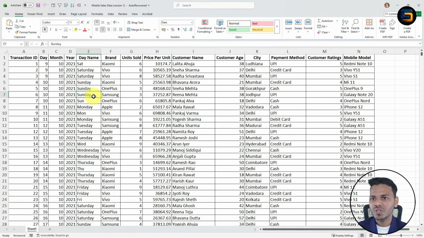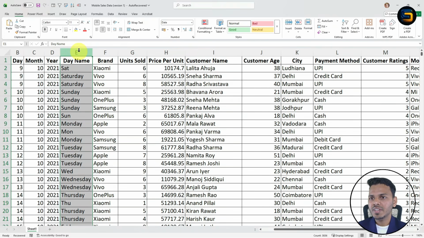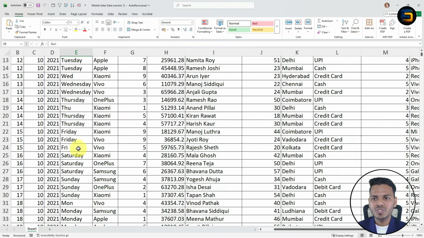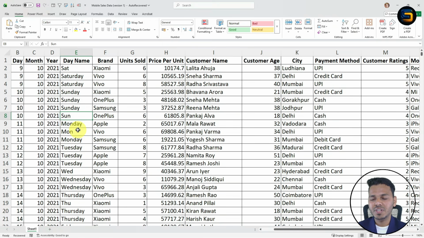I hope you understood. Now let me zoom in on the day name column. Look here carefully, the data is not in structured order. It is unstructured data: Saturday, Sat, Monday, Mon, and Wednesday, Wed. So this is not structured order, and we need to replace the values inside Power BI.